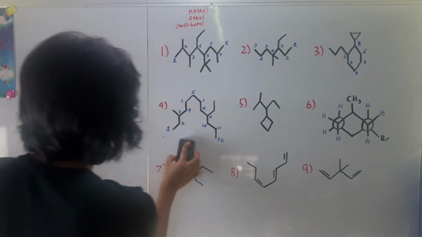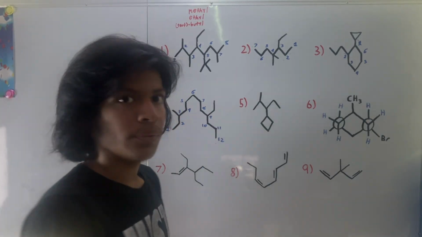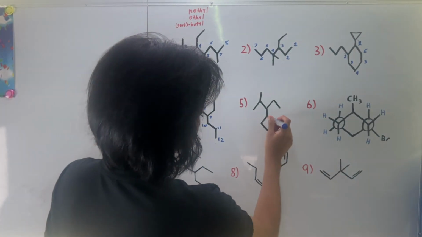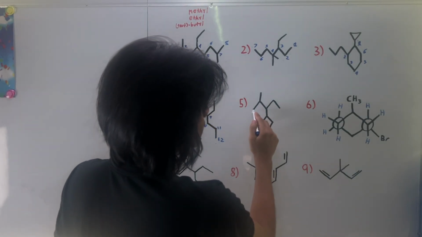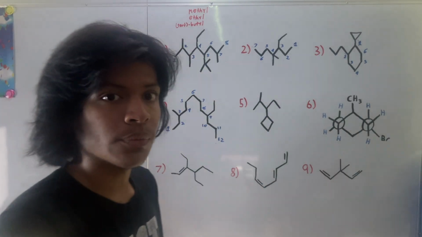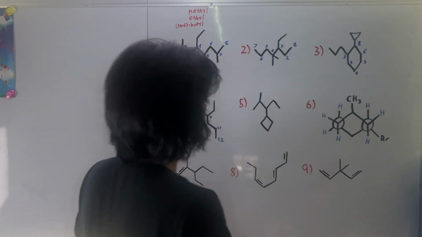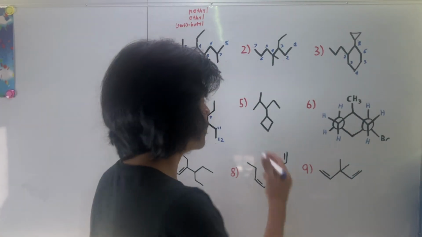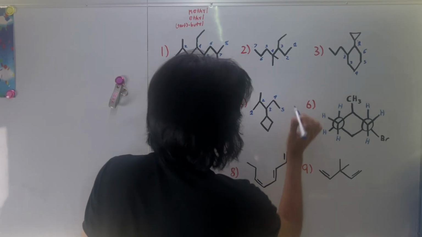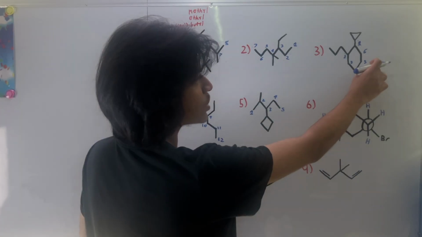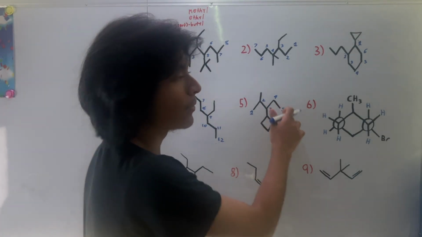All right. Now that we have that, now we have compound number 5. And again, we want to identify the longest carbon chain. So if we were to base it off the ring, here we have 4 carbons, but in this chain we have 5 carbons. So when we name this molecule, we mainly are gonna go along this path right here. But now it just comes to numbering the different carbons. So we're gonna go 1, 2, 3, 4, 5. Whereas this one, the longest carbon chain was the ring. In this one, our longest carbon chain is just this alkane right here.